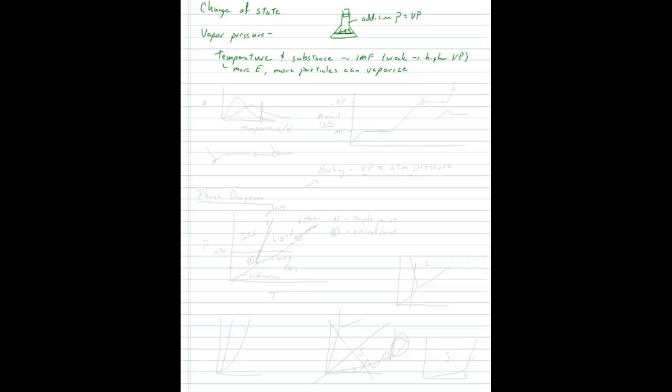An example of the temperature effect: here's the energy needed to vaporize, to break the surface tension. At a low temperature, you have more particles in a distribution curve down here, so you have very few gas particles available. If you raise the temperature, the tail rises, so you have more particles that can escape. This axis is the number of particles, and this is the temperature or energy.